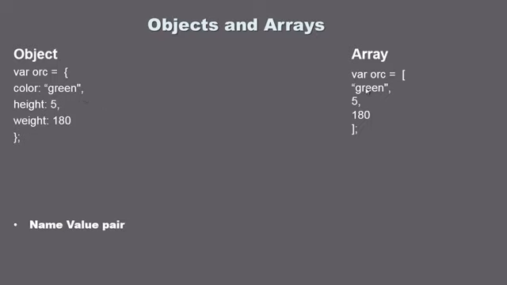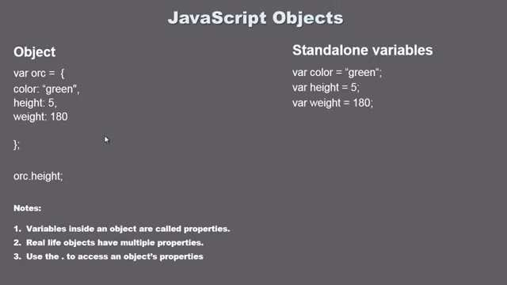They're actually better if you're storing one type of data type, and especially if you're using integers. So if we go 1, 2, 3, 4, 5, 6, 7, 8, we had to store a bunch of integers. And in that case, arrays are useful because we don't necessarily need to remember the name. But we'll talk about arrays in future videos and why we want to use arrays as opposed to objects. But objects are going to be the primary thing you're going to be dealing with because once again, that name-value pair is much easier to use than an index. So if we wanted to access the height, I don't have to go in here and find out what the index is. I can just write orc.height and then we can go ahead and do whatever we want with the value.